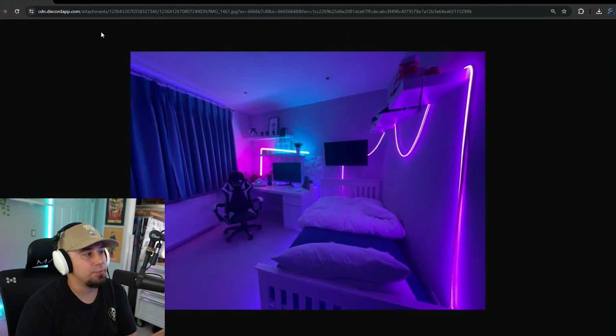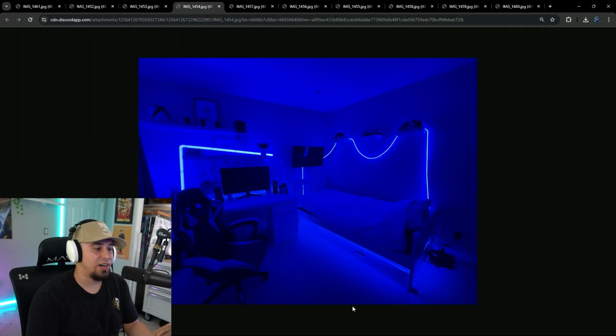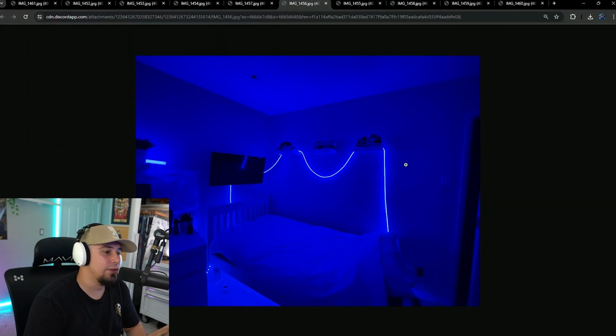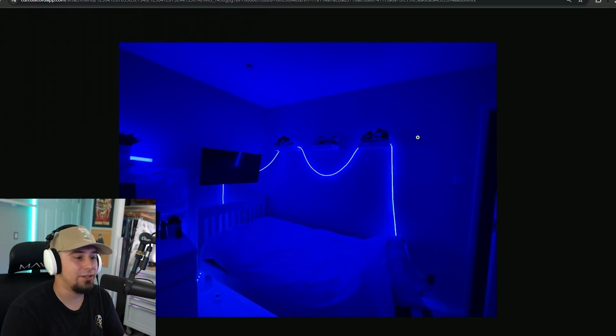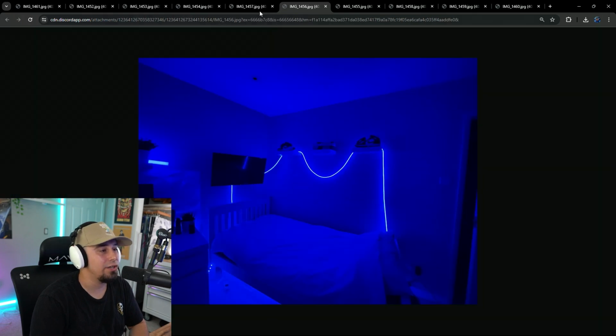Looking at the setup, the first impression, I feel like this is actually really sick. I do love the lighting. I think this is a vibe. This is really nice. I love the lighting and the shelves and how you did the personality in the setup. I think the mini shelves with the lighting between them are really solid. Kind of a unique touch.